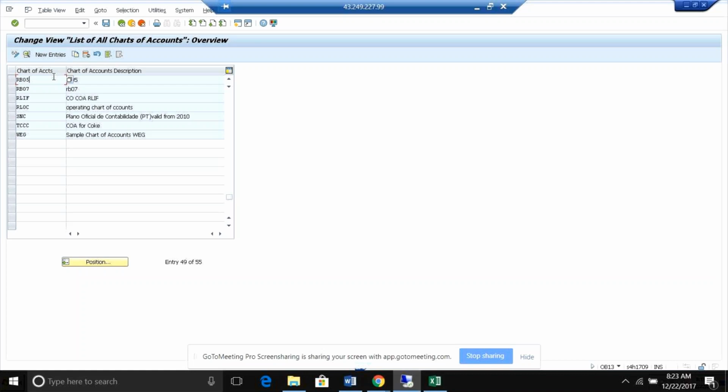Something is missing here. What is it missing? We are missing something here or not? Consolidation accounts.